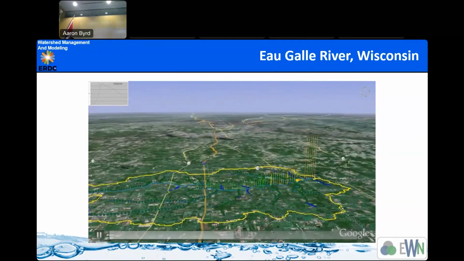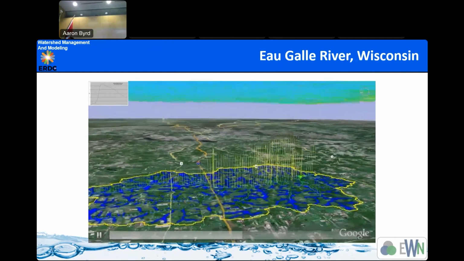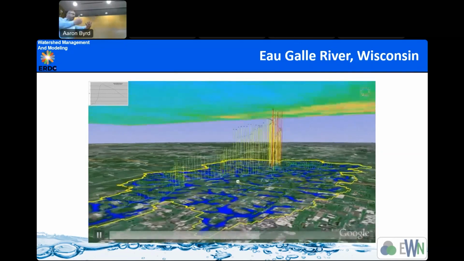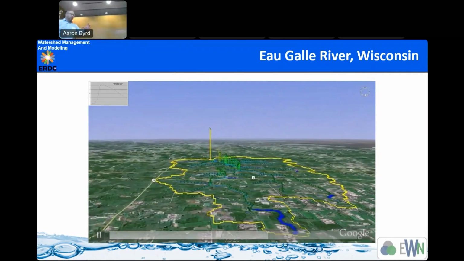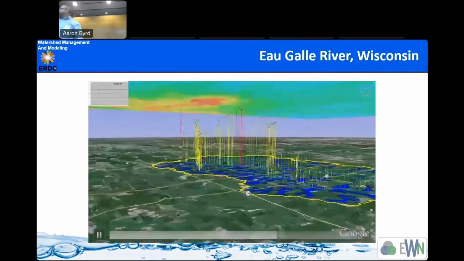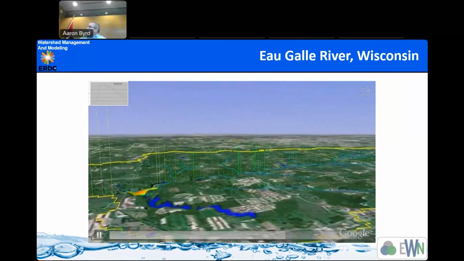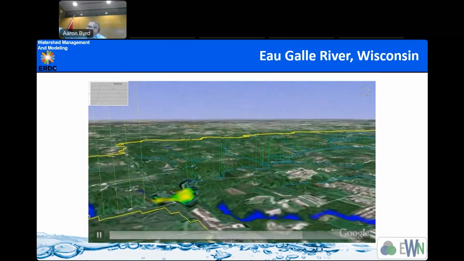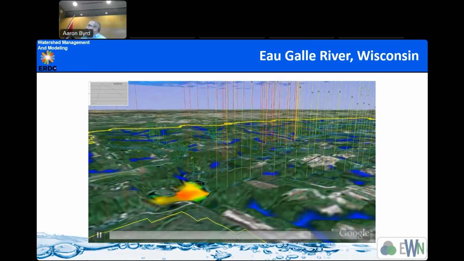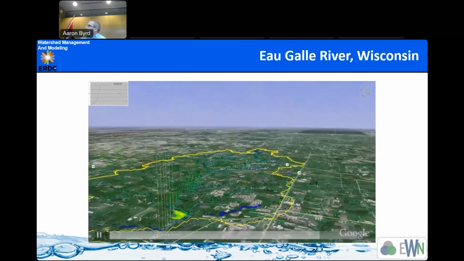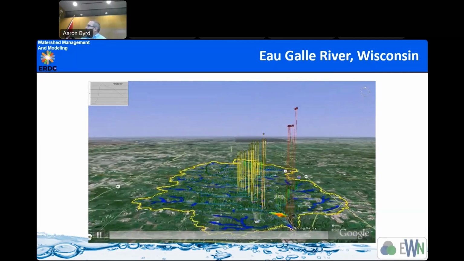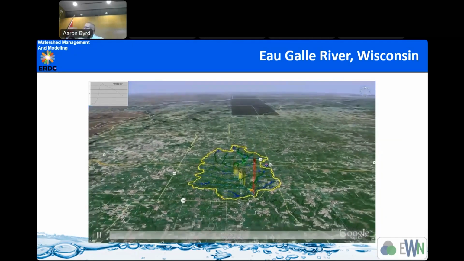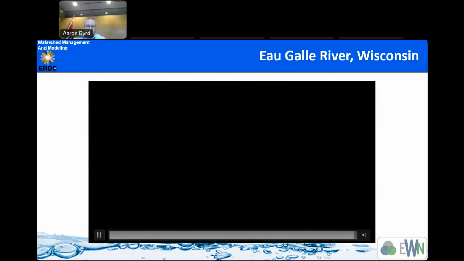The reservoir, when it goes up, it takes up some of these stream segments. So if a reservoir expands and takes up a stream, we turn off that part of the stream. When the reservoir contracts, we turn that part of the stream back on. So you're seeing the colors, that's the overland flow water. The lines are the water depth in the stream. So you can see how different parts come in, but then you get this bounce, and how the reservoir attenuates the concussion that goes out.